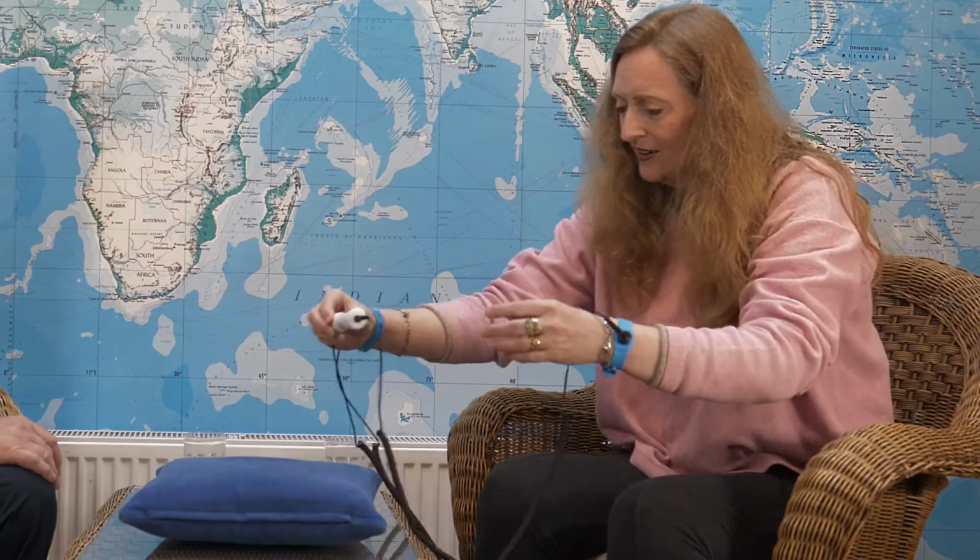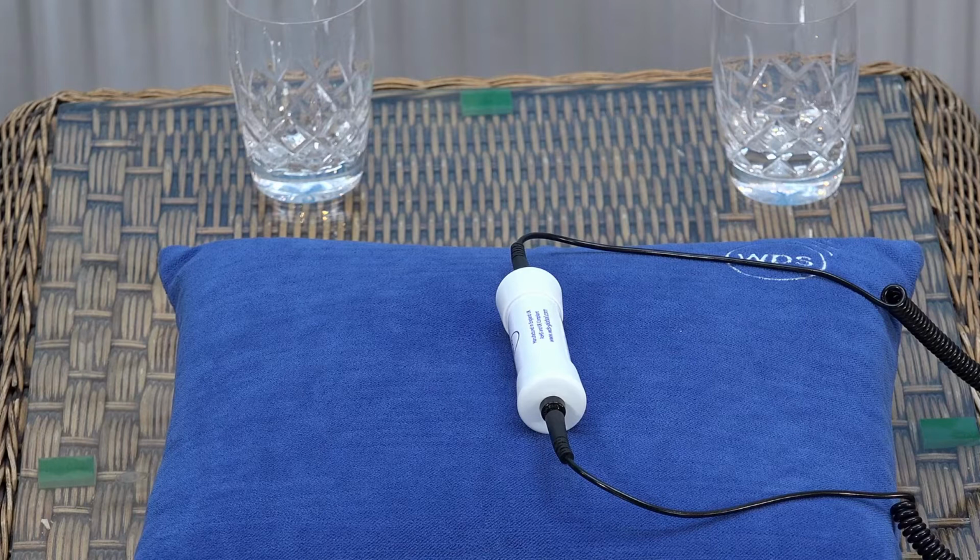I mentioned before the way that this is created inside the device is, amongst other things, a crystal compound. And the crystal compound is subjected to incredibly high voltage, up in the 46 to 50,000 volts. And we kind of cook this compound. I don't mean cook it literally. What it means is we've subjected this compound for a period of time to these high voltage flashes of many thousands of volts. And that has the effect of changing the structure of the crystal compound that's inside. And just by doing that, it creates this amazing energy that comes out of the two prongs and out of the wires.